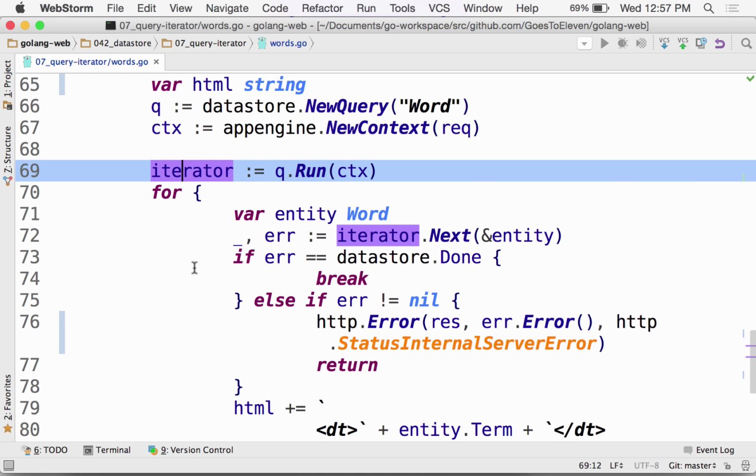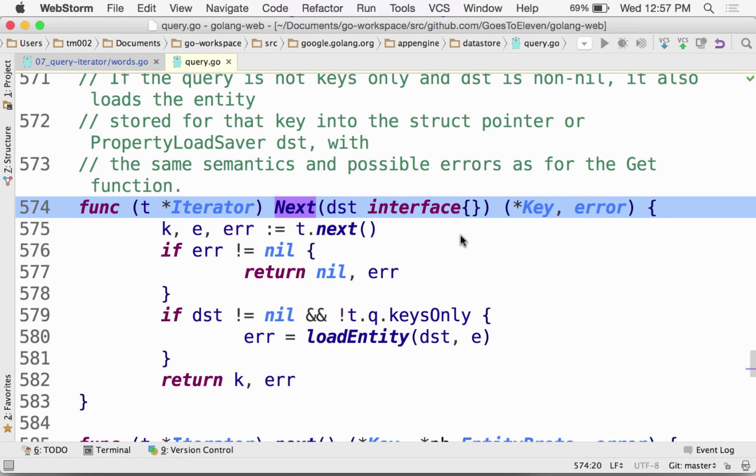What's the first thing that iterator.Next is returning? The underscore? I don't even remember. Oh, the key. So you give the pointer to some value it wants to fill up, and it'll also return the key to that in case you want to look that thing up later more efficiently. That would be something you could throw in the Memcache, as we were saying at the beginning.